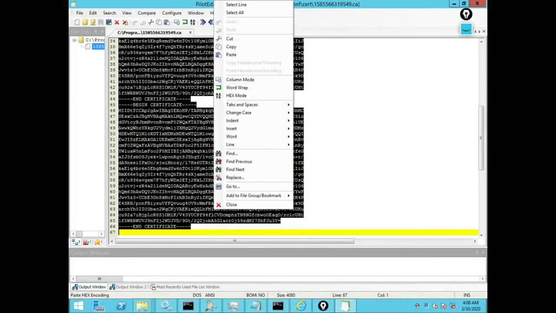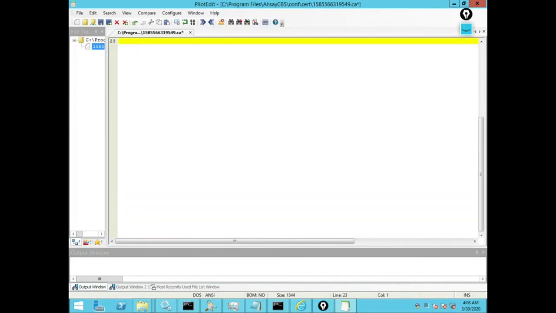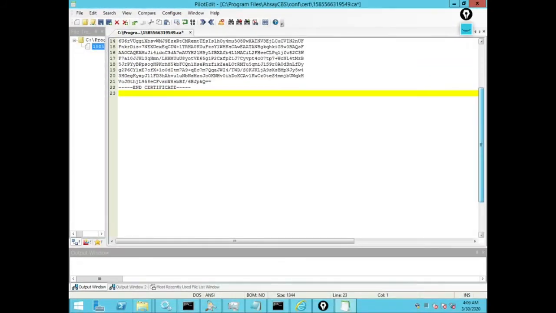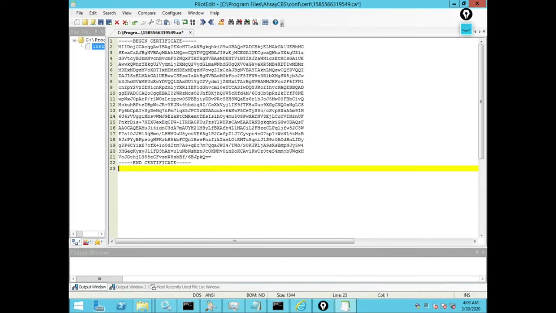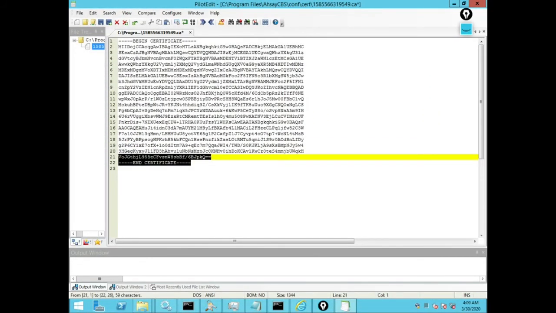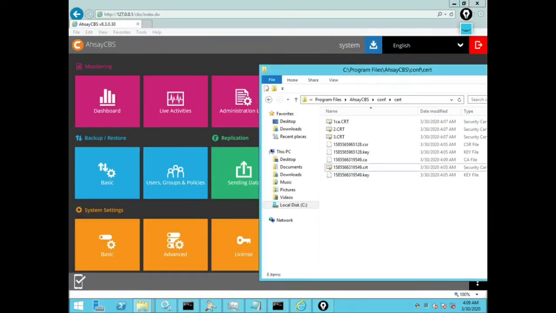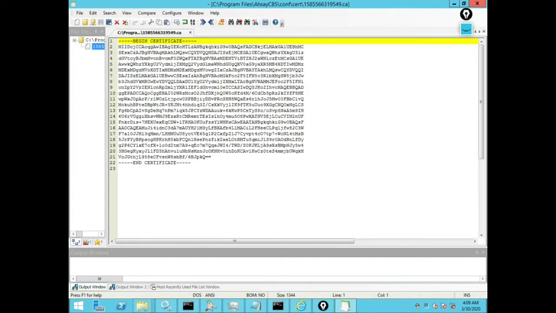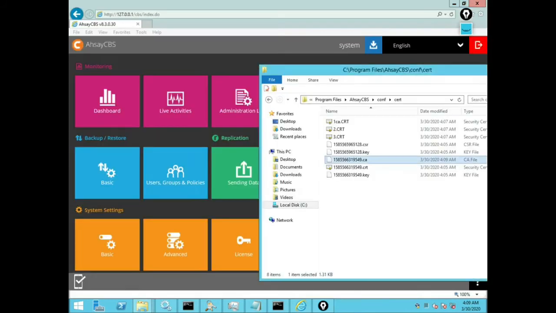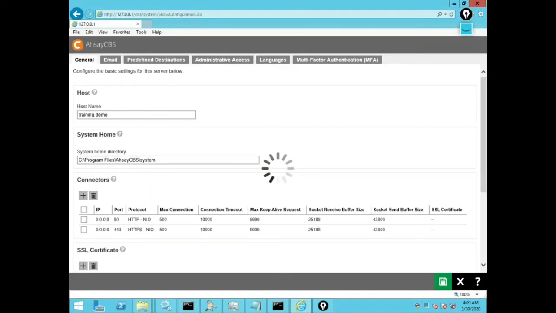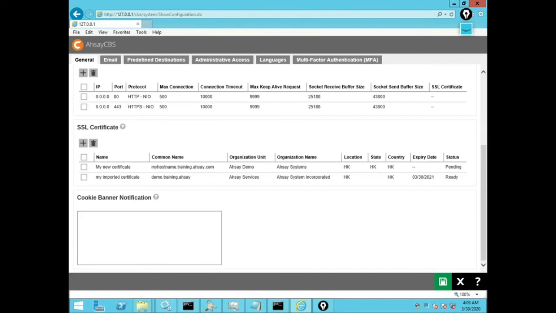Since the last two certificate chains are actually the signed certificate, that should not be in the CA certificate section or the .ca file. So I've removed them, and I've left the intermediate certificate inside the .ca file. So I'm just going to complete the save, and then I will return back to the CBS user interface and then open up that certificate entry. And then we will see that there is only one CA entry.